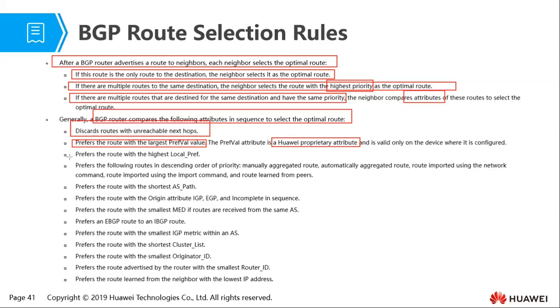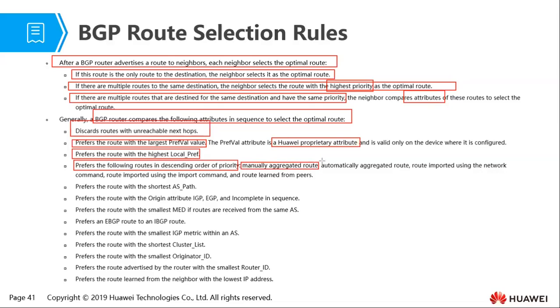After the preference value, the next thing it's going to prefer is the local preference. We've already looked at the local preference, which determines how the traffic is going to leave the autonomous system, and we've seen that a larger value is preferred. Then it should prefer the routes in descending order of priority. Manually aggregated is simply summarized.